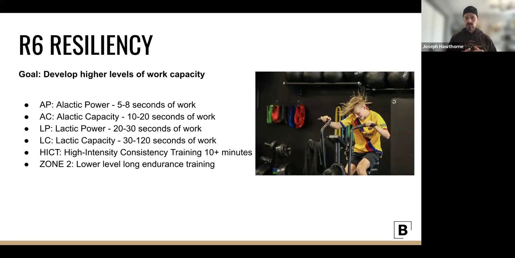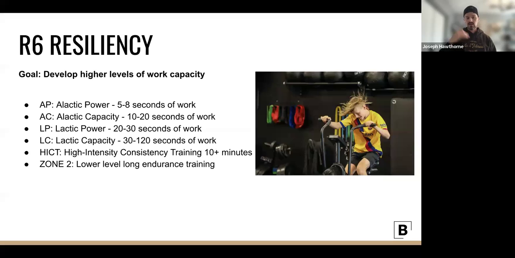A lot of times people are like, well, yeah, you could do jumps. Not many people can get that sheer insane volume that you can't hold past 8 seconds with something like that. And that's what you're thinking: what could I do all out that I could not hold past 8 seconds within this? If it can, then you're in more of an alactic capacity. You're increasing the capacity within that realm of the body's output. That's at 10 to 20 seconds.